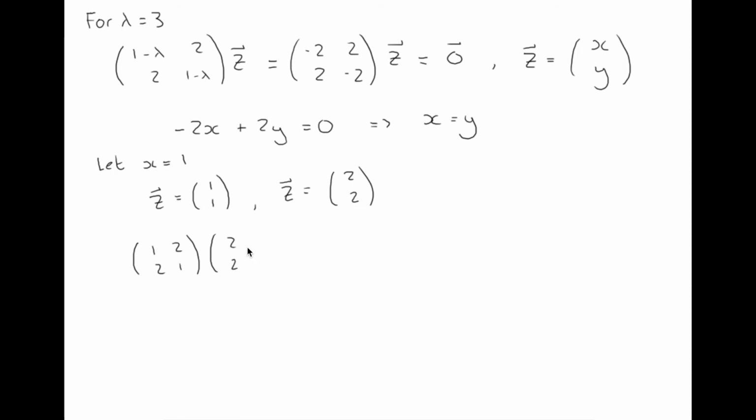So we can show this here. If we multiply, 1 times 2 plus 2 times 2 is equal to 6, and we're also going to get the same for the bottom. And we see that 6 is 3 times the original eigenvector. The reason eigenvectors are not uniquely defined is because all that they must do is lie on the line that we have shown is not transformed by our matrix. Our line is given by the equation x equals y, and it means that any vector that is along that line and points on it is an eigenvector.